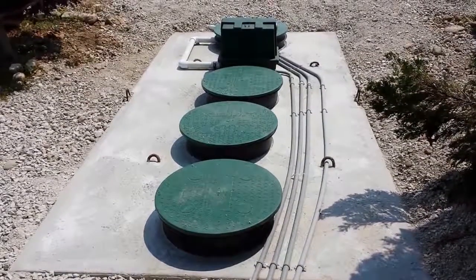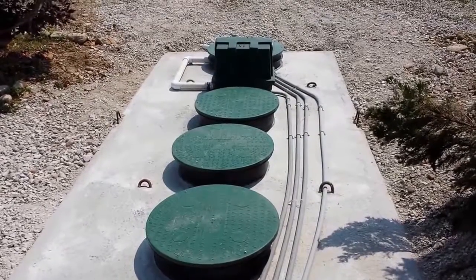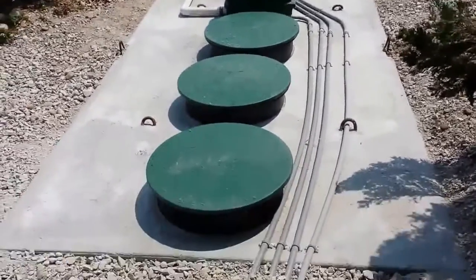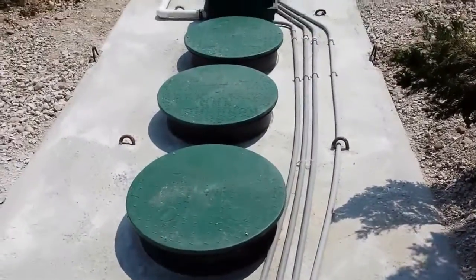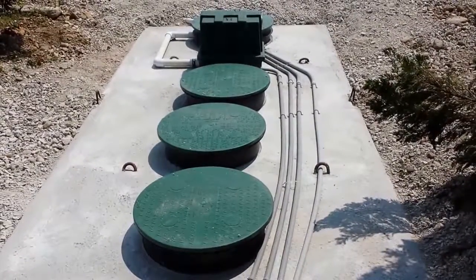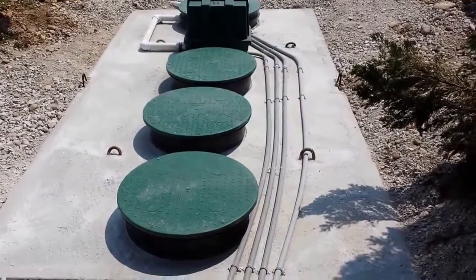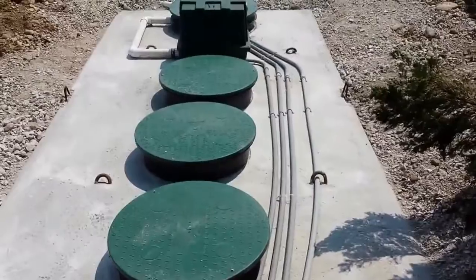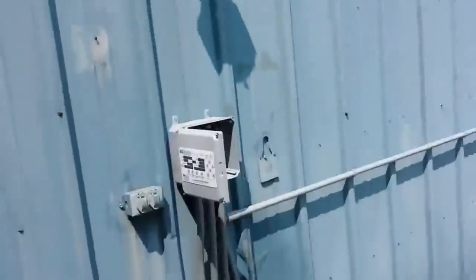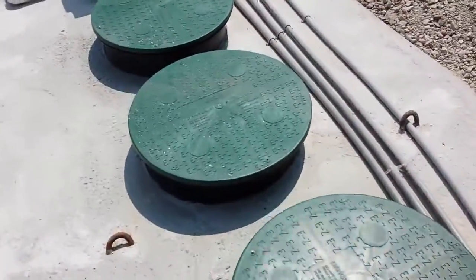This is a Weezer tank, and this has two 24-inch openings in the septic area and a 24 and a 30-inch opening in the BioBarrier area. The BioBarrier has to have a sanity screen with a 16th-inch slot to keep any foreign objects from the filter side. And in this case, the venting is done through the building up to the roof vent. So we have venting internal to the tank.